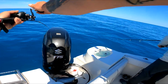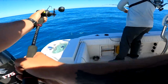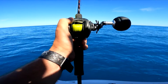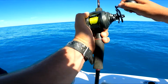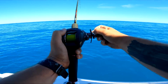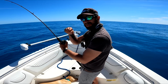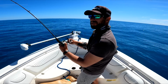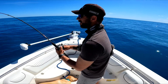Take one. You just slow pitching on that? Yep. Switch me. Go behind me. I literally looked on the screen, just kind of approximated the 2 pops, and he was on. Watched enough videos from Dry Tortugas, and we had some marks on the screen. I dropped the jig. They weren't eating on the retrieve like earlier, and then I just kind of gave it like 2 little wiggles in their face with a little bit of slack. He smoked it. That's kind of cool.